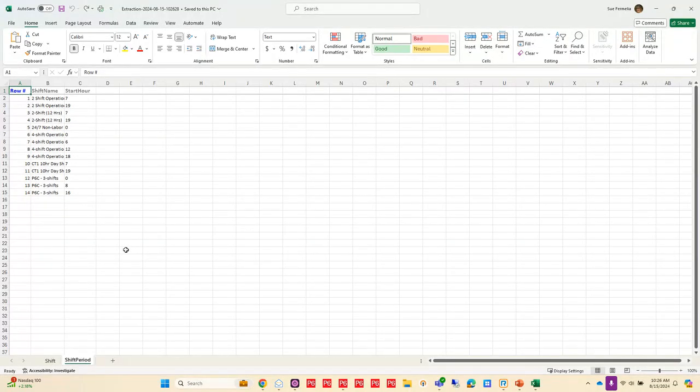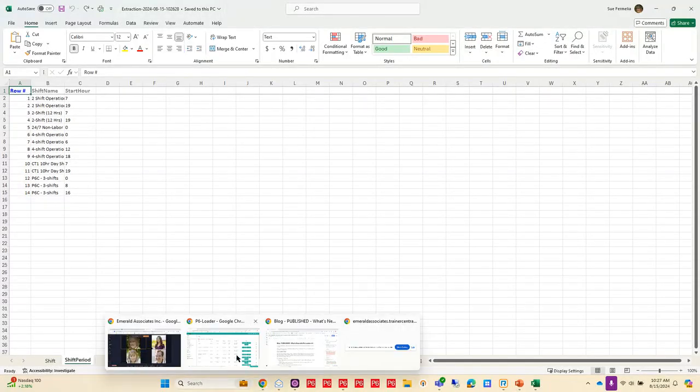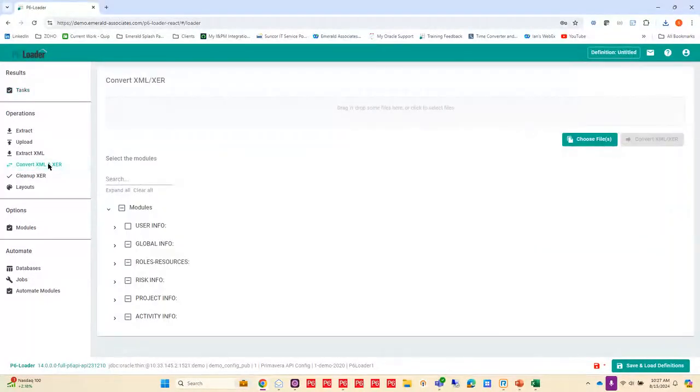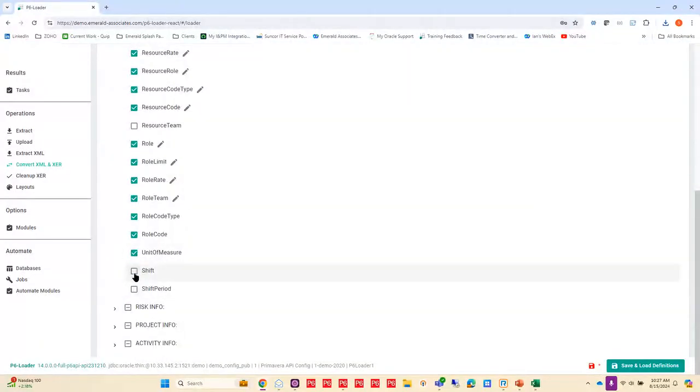Also, if I convert an XER or an XML using P6-Loader, so this convert here, that is going to include those shifts if I want them to. I would have to enable it, but I could include those shifts, and that would also come out when I convert my XER or XML, and I would see those two tabs.